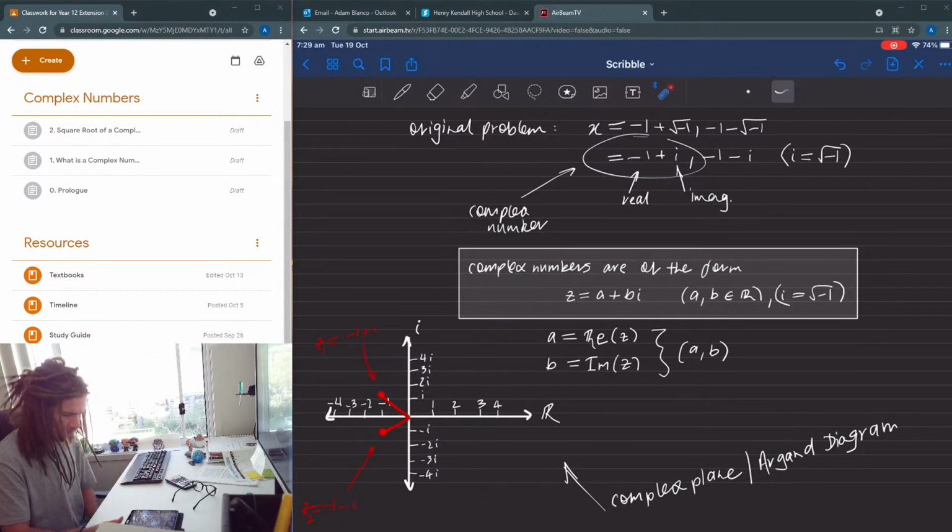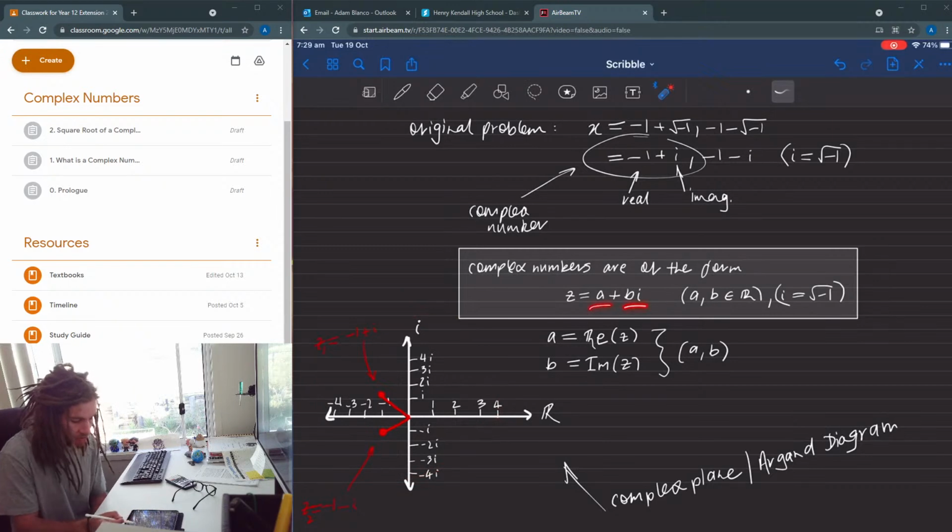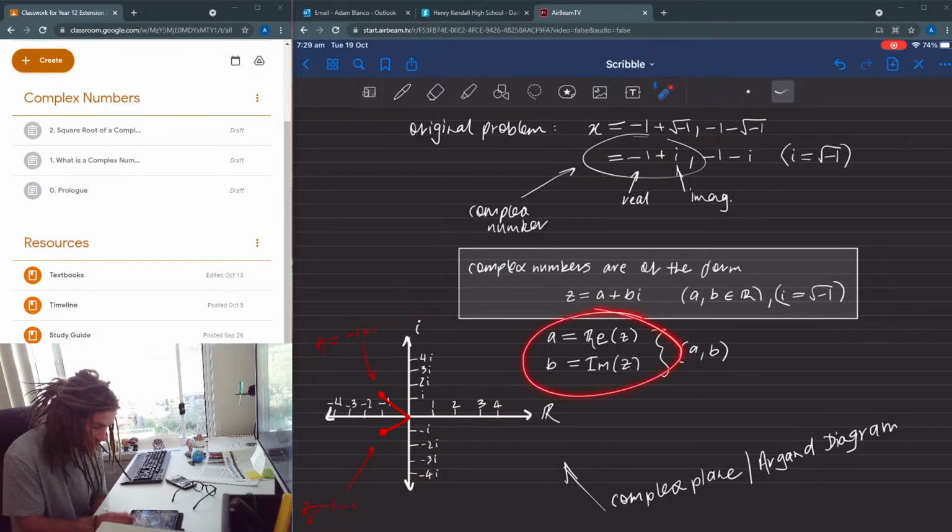Just note that you can add them, subtract them, multiply, divide them, just like anything else. You can draw them. You can talk about their real and imaginary parts. You can write their real and imaginary parts in this notation. You can consider them an ordered pair, and that ordered pair allows you to draw them.